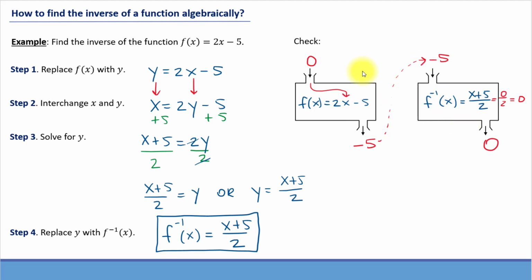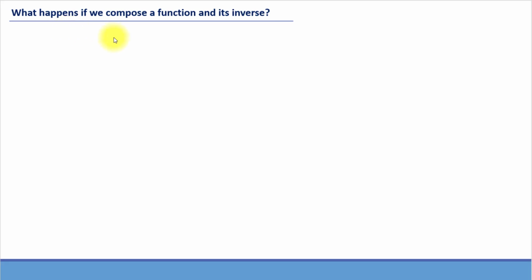And while this is a fun experiment to do, this is not an official way to show that two functions are inverses of each other. We have a formal way of doing that. Let's see what happens if we compose a function and its inverse. Remember the composition operation? Just in case, here's the reminder for the composition operation. Composing function f inverse and f is the same as taking function f inverse and plugging in function f into it. I'll try to show what happens when we compose a function and its inverse in a general way, but then we're going to see specific examples.